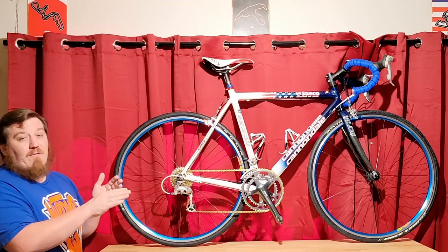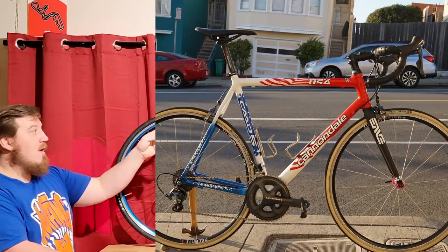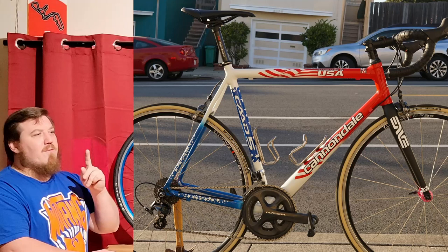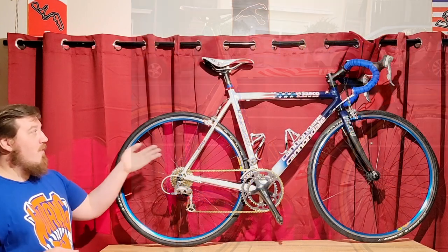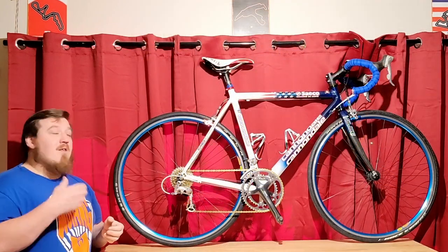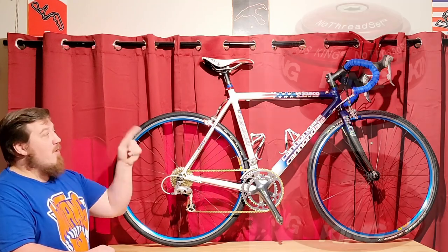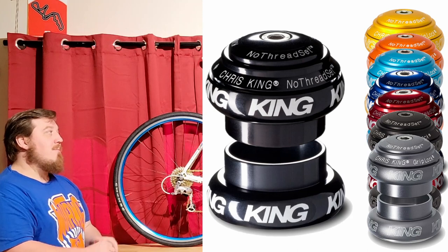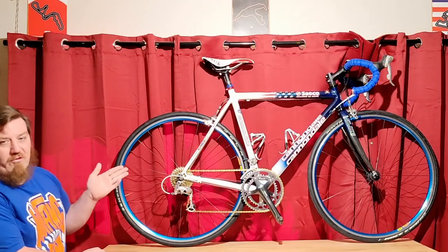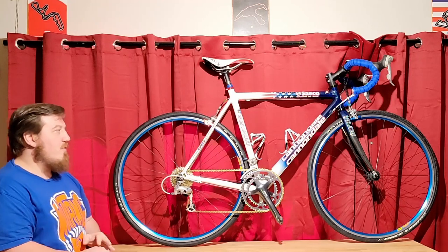For example, the CAD5 — the only difference between the CAD4 and CAD5 is they switched from a one-inch threadless fork to a one-and-one-eighth. They also added an integrated headset, which honestly is kind of cool because if you want to add eye candy, you could get a sick Chris King headset in red or blue to spice up the livery. The one-inch fork is fine — you can find one-inch forks just about as easily as one-and-one-eighth.